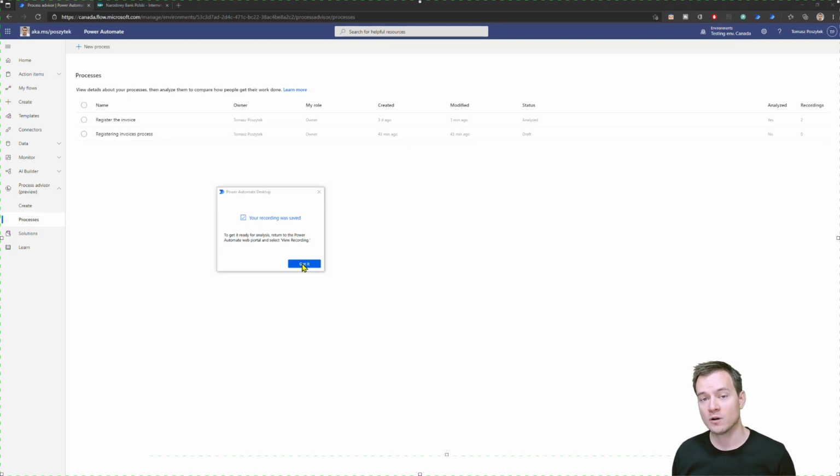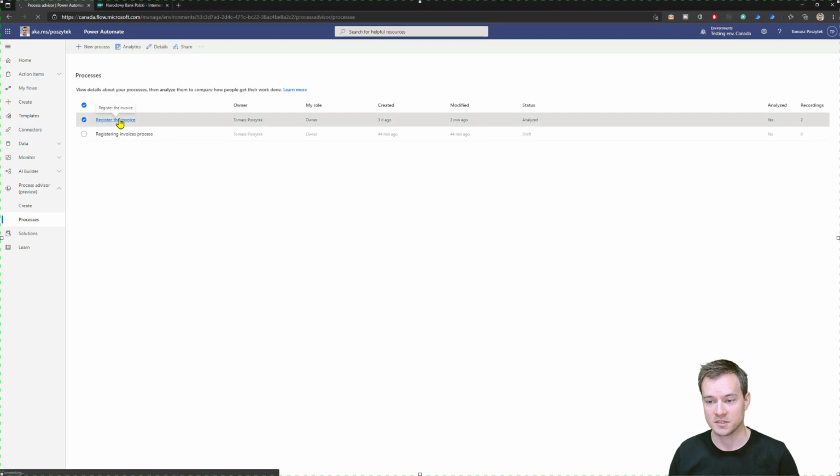Now, if you want to make this upload and saving process much faster, then I encourage you to simply have only one screen turned on, so that this whole recording is done on a single screen. Then the save is going to be much faster and much more efficient. All right, got it. Now, the next step I have to do is to actually go to my registered invoices.